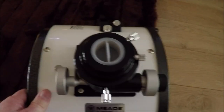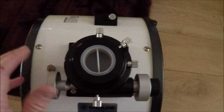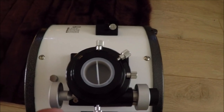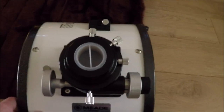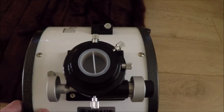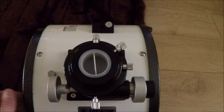Yeah, I really like this focuser. So what I like about it is the actual focuser which comes with this telescope is a 2-inch focuser, so I can handle large barrel 2-inch wide field eyepieces. The best wide angle eyepieces are of course 2 inches in diameter, so you want those with your fast optical system if you have a large telescope. Much better quality, wider fields of view.